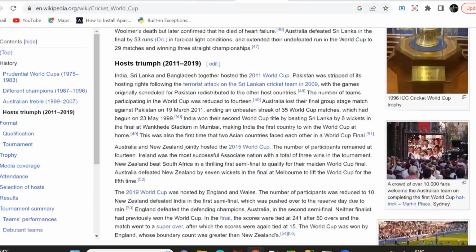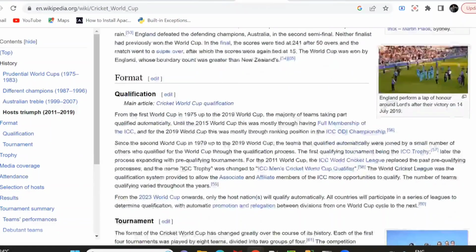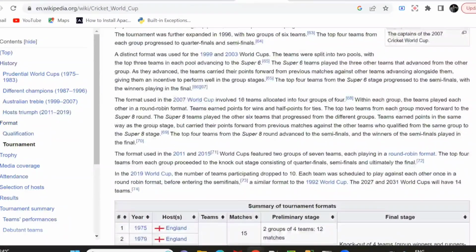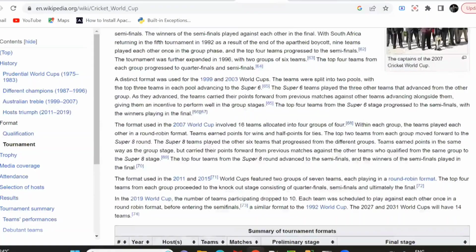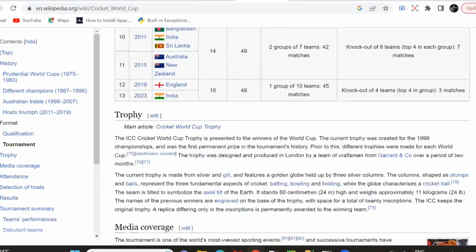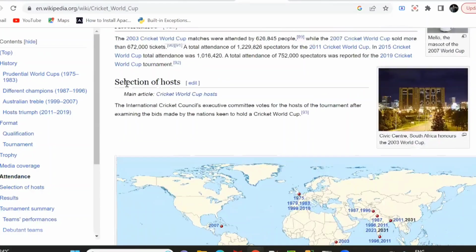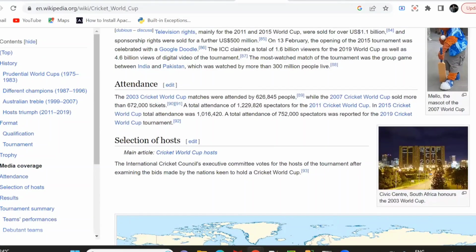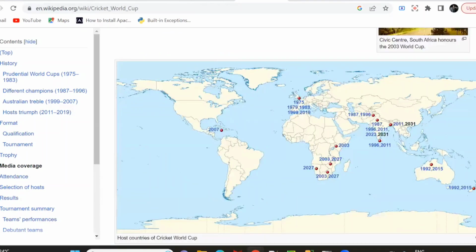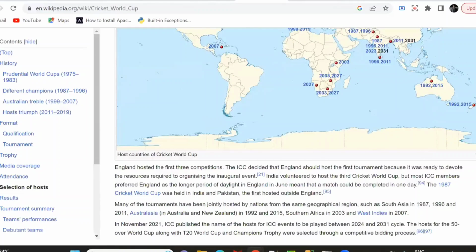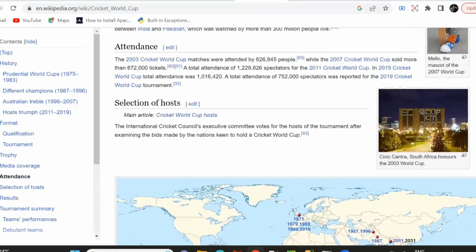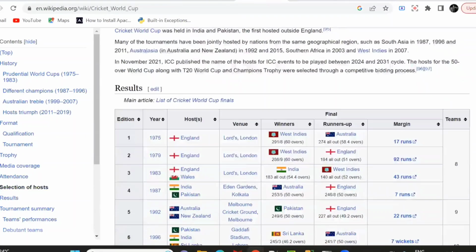If you want to fetch anything specific for your requirement, you can fetch it using Beautiful Soup. Any particular section, or this image, anything you can get using web scraping.